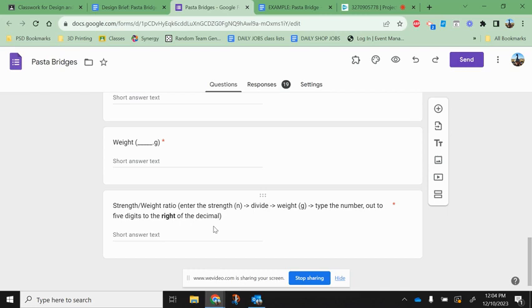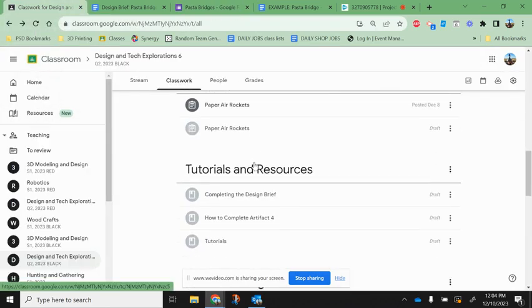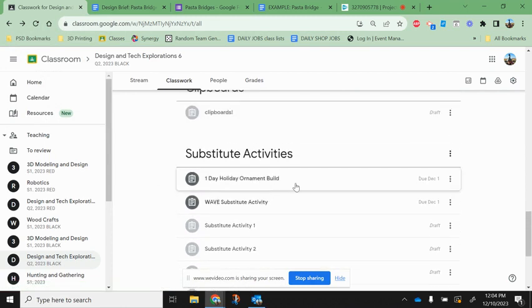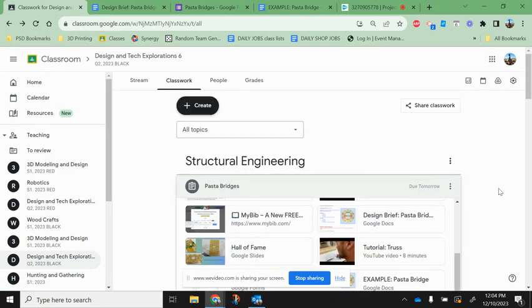And then just submit that, and I'll show you next class how you finished up in regards to everybody in both classes. That's going to be great. Now, when you're done with that and you've turned it in, you're going to go all the way down to the bottom of the page, and there's going to be a substitute activity for you. You've done these before, so you're going to get to do that, another substitute activity. And that is a personal assignment. Headphones on, please. It's not a shared assignment.